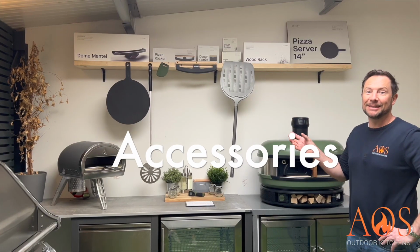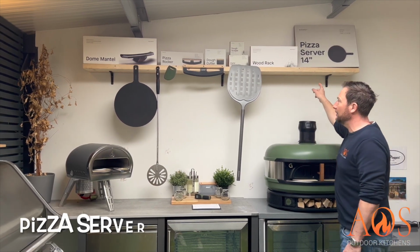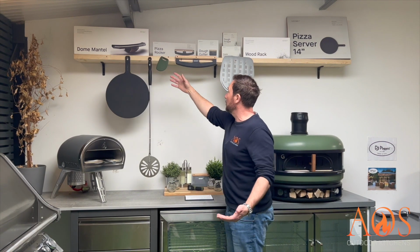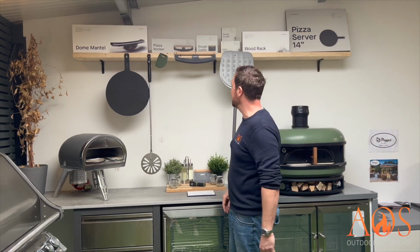So I'll run through some of the accessories that you can get with it, because they've got loads and they're bringing out more all the time. So we'll start on the right. The first one is the pizza server. So that's this thing here. Once you've cooked your pizza, you bring it out, you can put it on here and it's ready for cutting and serving up to all your friends and family. So you would then use the pizza rocker, which is this thing here. It goes on there, you rock that and you can cut your pizza up into slices.